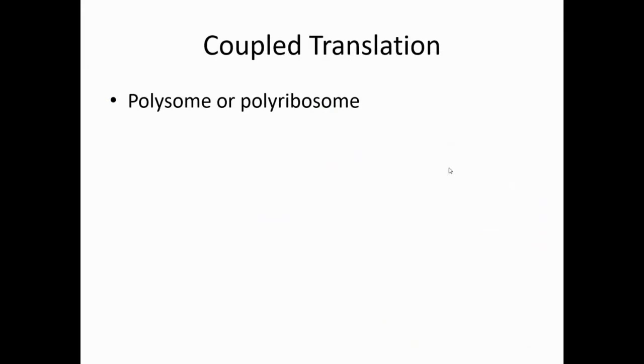In prokaryotic cells, translation begins very soon after the messenger RNA is transcribed, so the gene is being simultaneously transcribed and translated. We call this coupled translation. In this situation, several molecules of RNA polymerase are attached to a single gene, and several messenger RNA molecules are transcribed, each still being transcribed while a number of ribosomes already attached to the messenger RNA start translation.